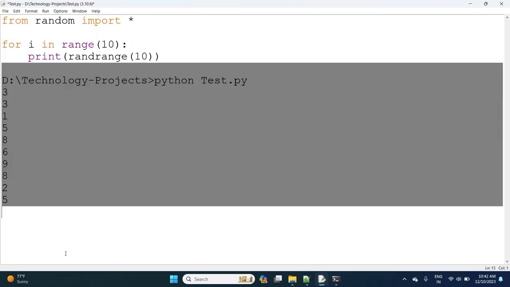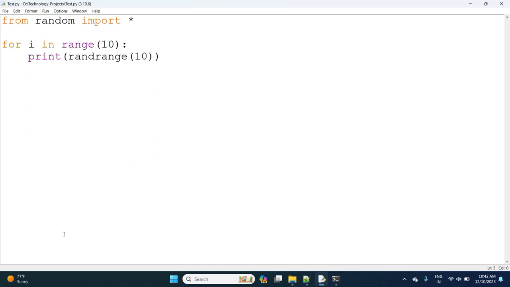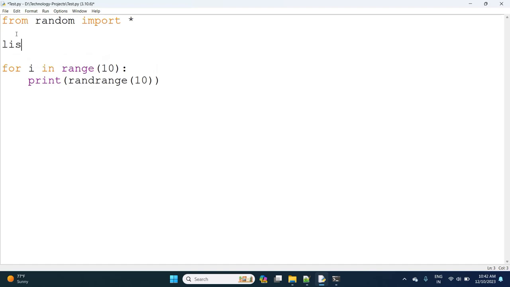Next, observe here. I'm taking one list. List is equal to Sai, Rajesh, Ram.